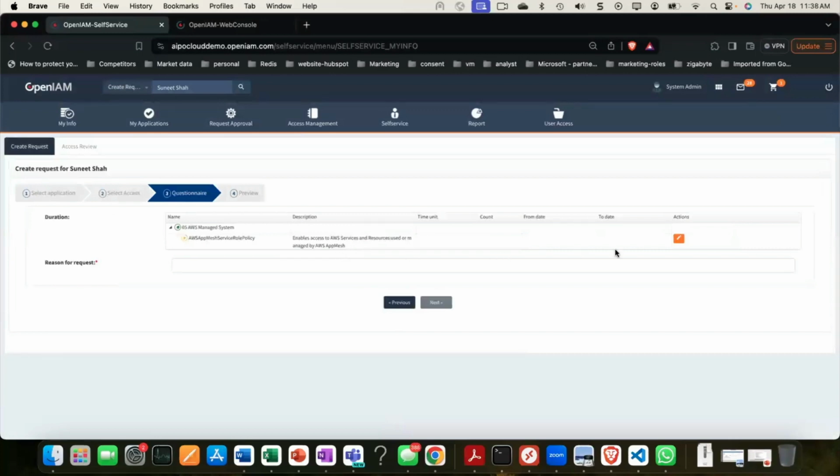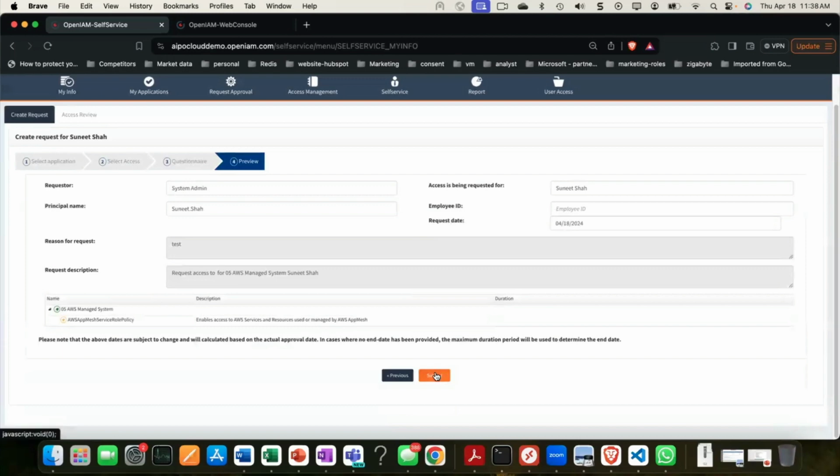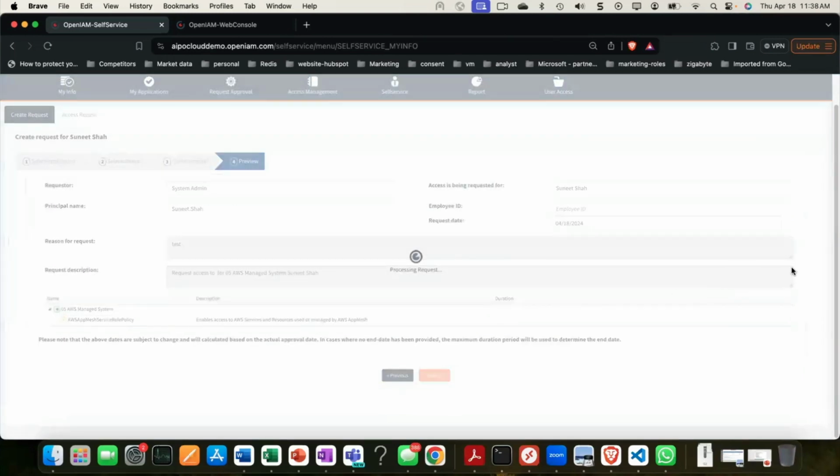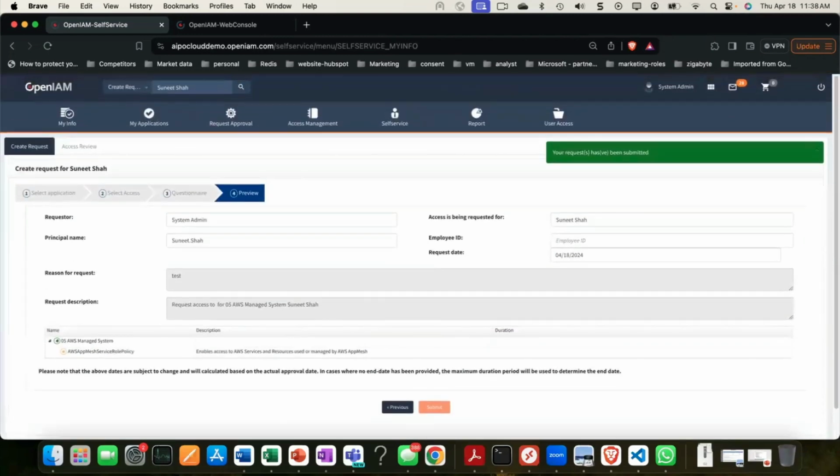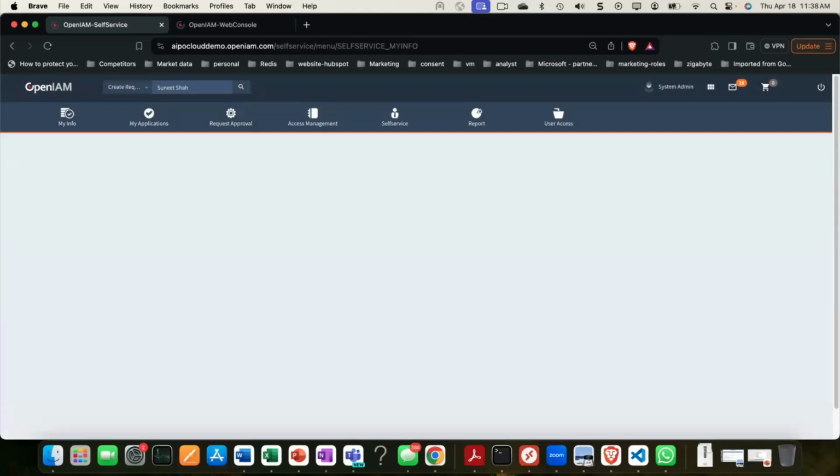So here, let's say if I want this particular permission, I'm going to say that I want this only for 30 days, right? If this was a more sensitive type of access, this can be used to control how much time I ask for this, and the system will take away the access after this time is up, right? So now when this is done, I'm going to say submit, and it's going to start that workflow, okay? So the question is, how do you fill in those access rights so that someone can pick them?